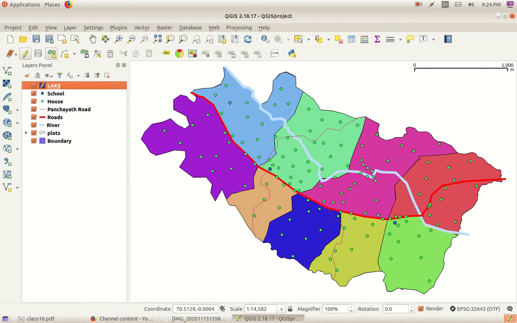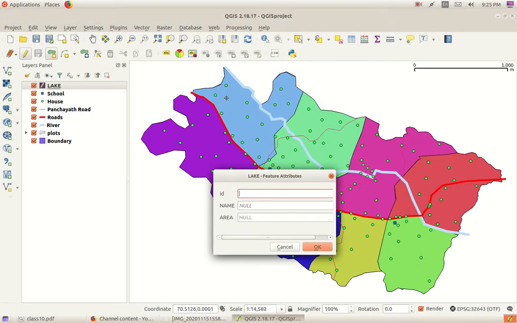After that you have to mark what? The lake. While marking the lake, it is not a point. We have learned to create a well. That is a point. Now it is a polygon. When it is a polygon, what should we do? You have to click on the nodes and right click on the last node.